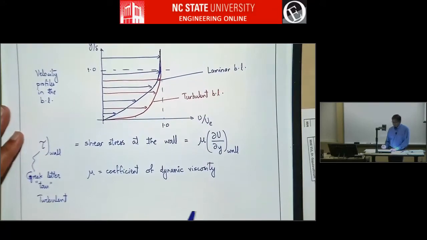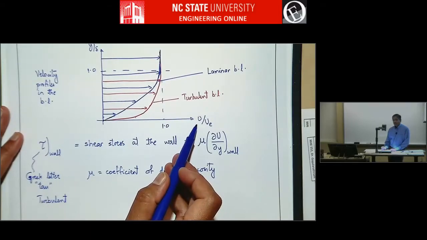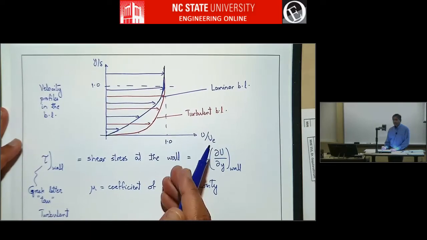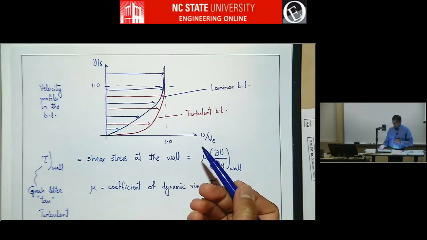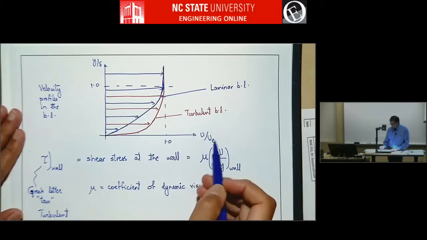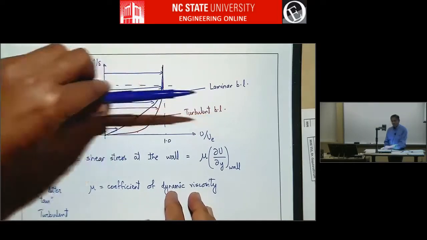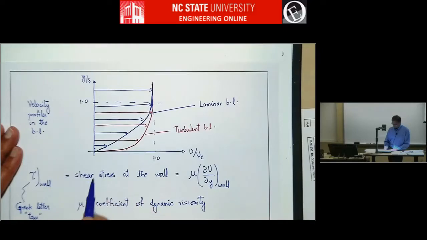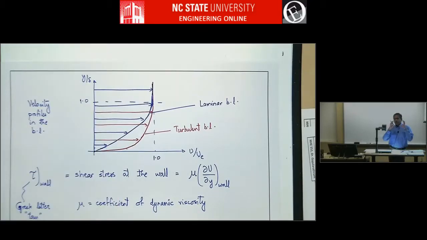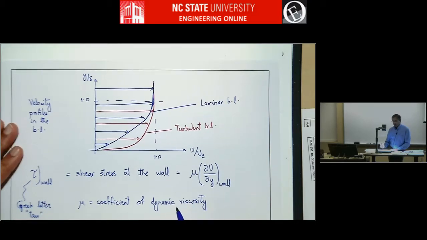This may be confusing because we are plotting u on the horizontal axis and y on the vertical axis. Normally you think of dy dx as the slope, and everybody pictorially knows what it is. But here we plot u horizontally because flow is usually drawn this way, and y is normal to the surface. So you can connect it with the airfoil picture, for example. But when you have to calculate du dy, you flip what you normally think of as the slope.